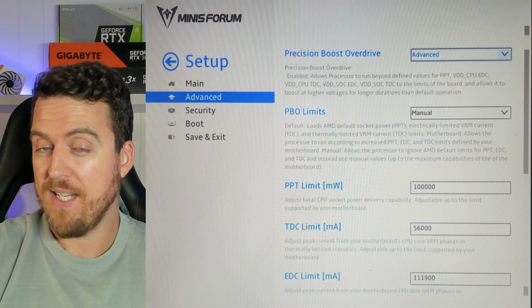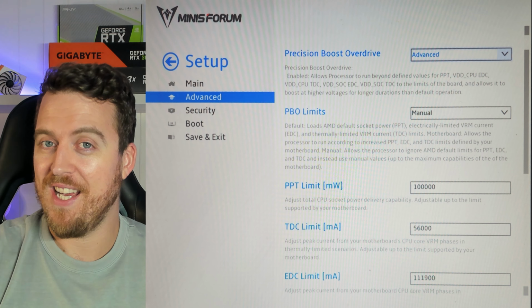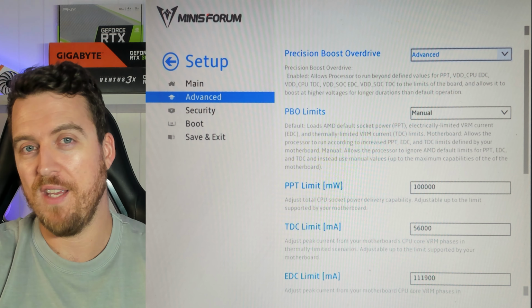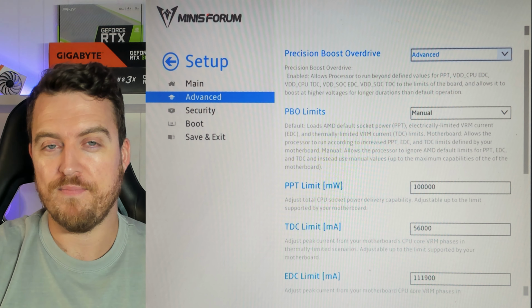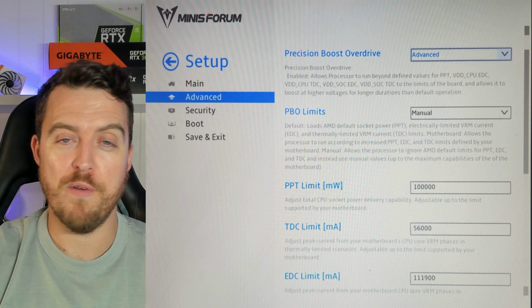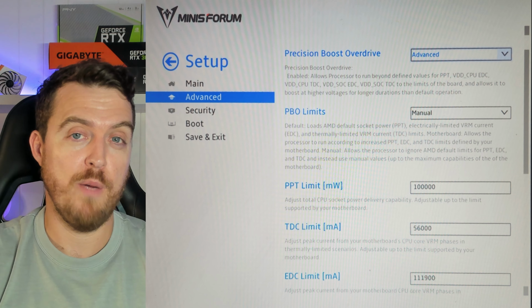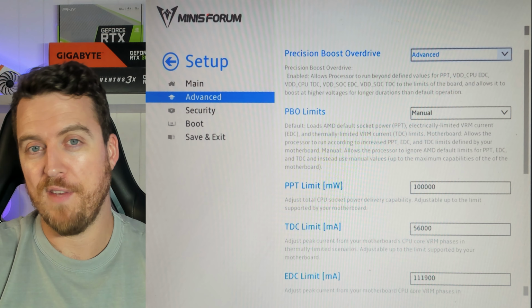Now, how did I get these numbers? Very simple, ChatGPT. I asked ChatGPT to tell me the equations for the TDC and EDC based off a 100-watt limit, and there we have it. That's exactly how it worked out, so it was really simple. If you're looking to get into something like this and you want to copy these settings exactly, it'll work fine for you. These have been nice and stable.